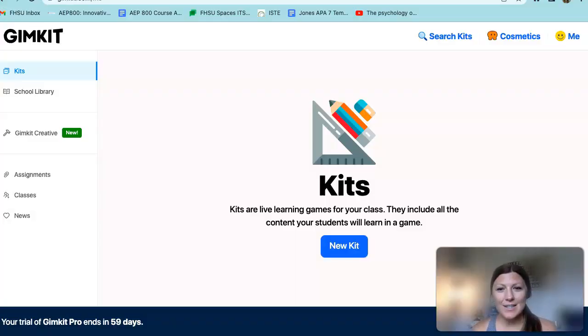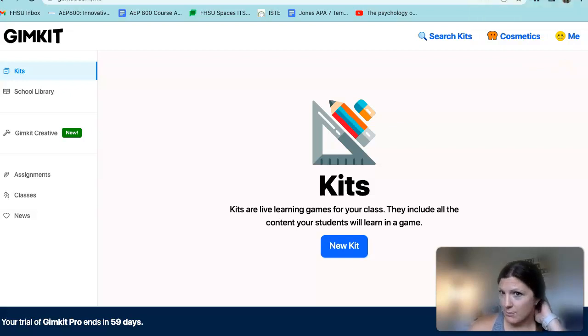Okay, so another digital tool that I found that I thought would be really useful is this tool called Gimkit. The cool thing about this tool is it was created by a high school student who thrived in this type of a learning environment. So it does have a free download. And once you log in, you get your free login, you can create your own kits, which are just groups of questions, just like Kahoot, or you can search questions that are already here.